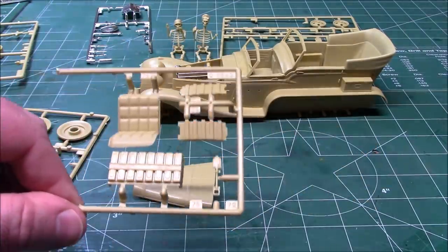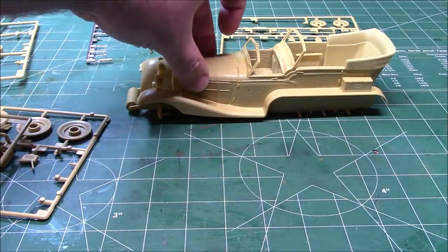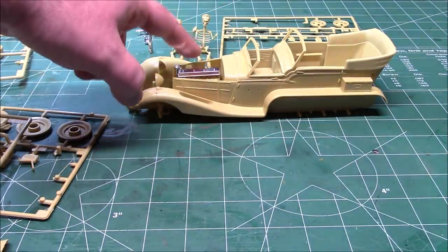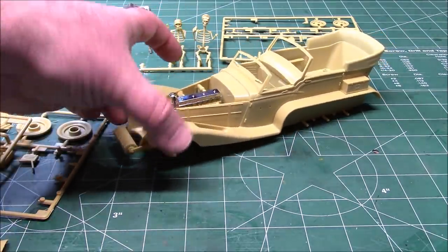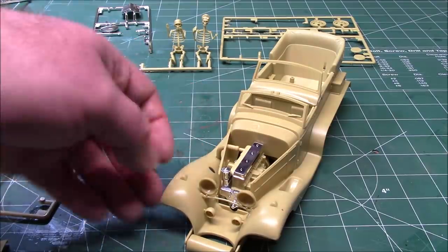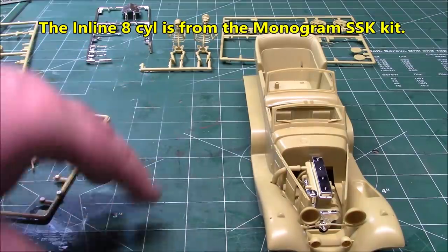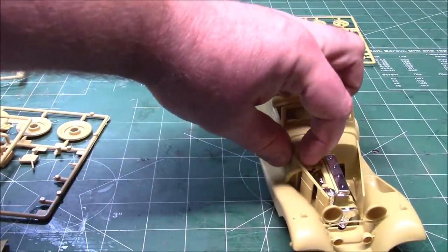All the seats, the spare tracks, the shovel, the hood - which you can see goes on very nicely, everything lines up really nice, no issues. I did glue the sides of the hood on after I had the engine in, just to make sure it all fits. You can see the engine fits in very well. There are two exhaust pipes that go through the fender that look really nice - this one's longer so it'll sit in there on its own friction, the shorter one keeps falling off so that's on the side so I can paint it.